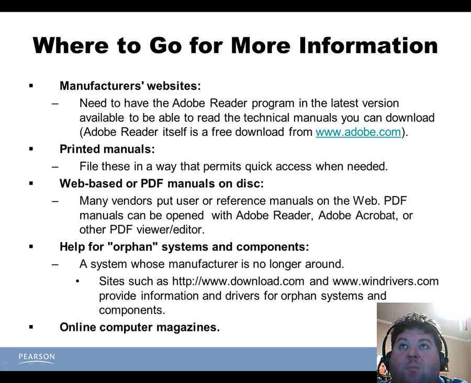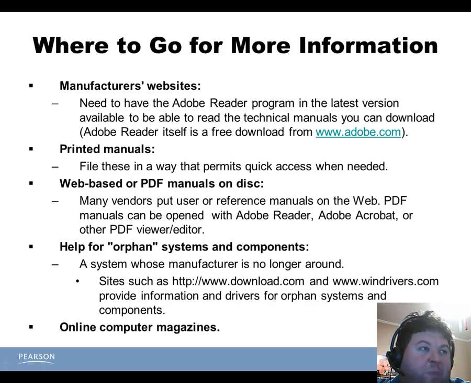All right, so lots of times you're going to be faced with problems you've not seen before. And it's going to be up to you to figure out what to do about those problems. So one thing to do is always go to the manufacturer's website. They say on the slide you need to have Adobe Reader in the latest version, available to read the technical manuals. I personally hate Adobe, but you do need a PDF reader of some kind, because a lot of these manuals for different devices, if the user's lost the manual, you can get off of the website.